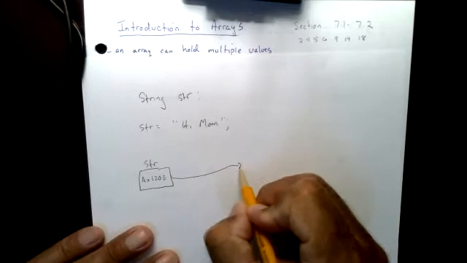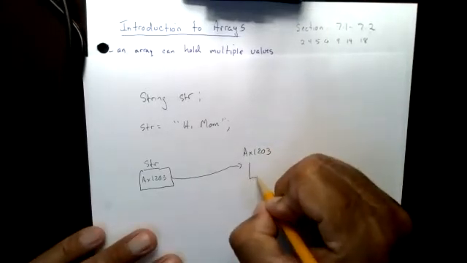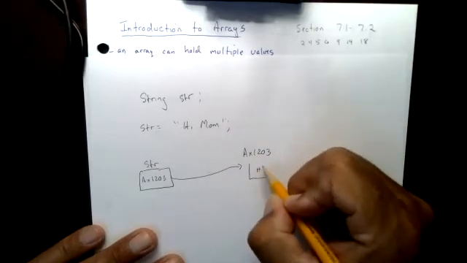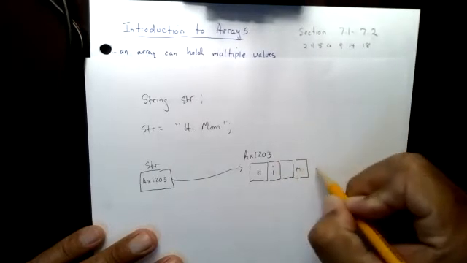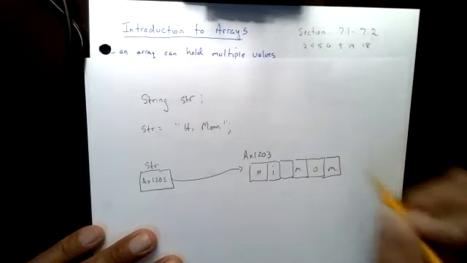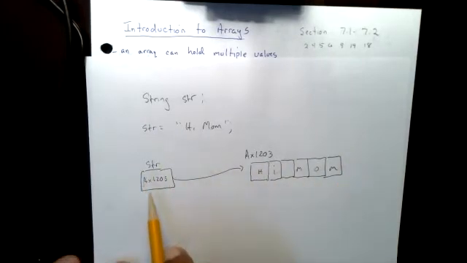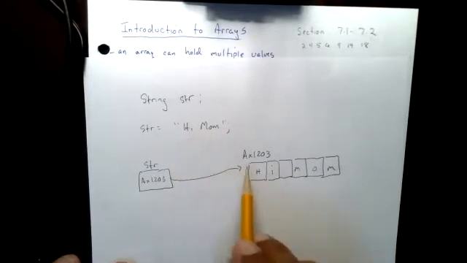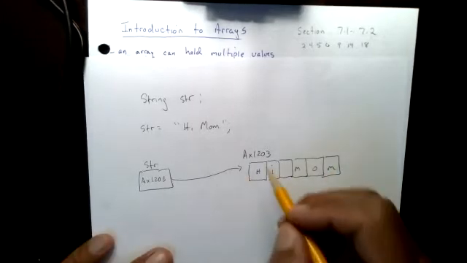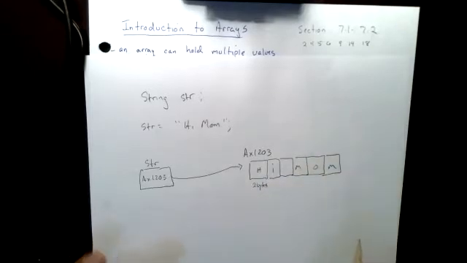Now, over here in memory, at this address, AX1203 or whatever it is, I start to see, first of all, H is stored, I is stored, space is stored, M is stored, and these are all stored side by side. There's a little bit more going on to this that I don't want to get into, but it stores an address, and it says, okay, I'm going to store all of these individual characters, even though this is a string. Think of it as individual characters side by side. I'm going to store them in memory locations that are of size 2 bytes.